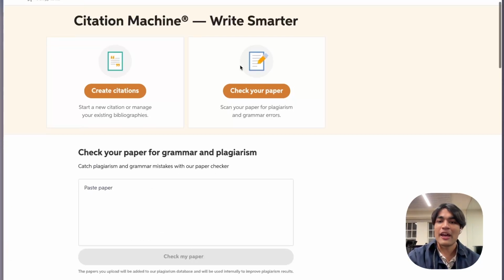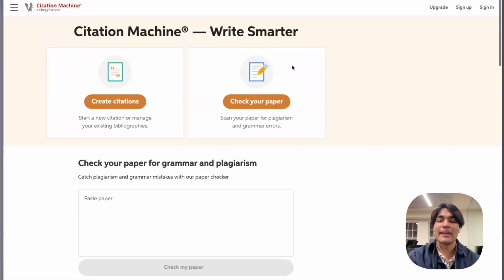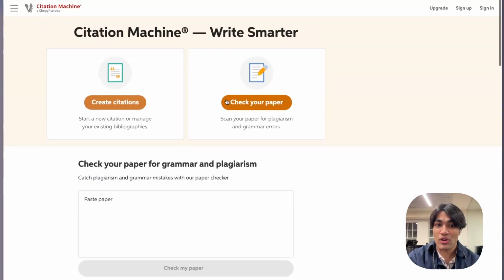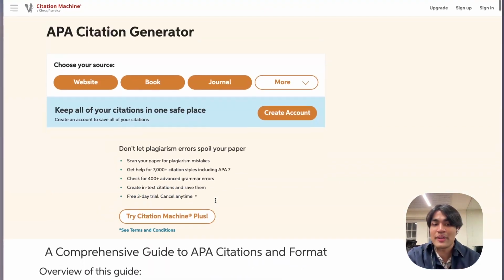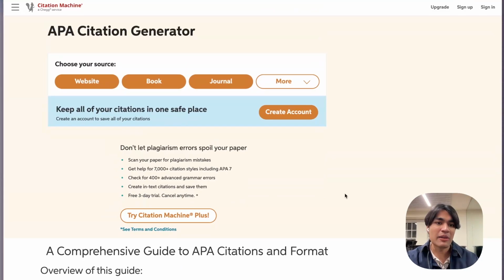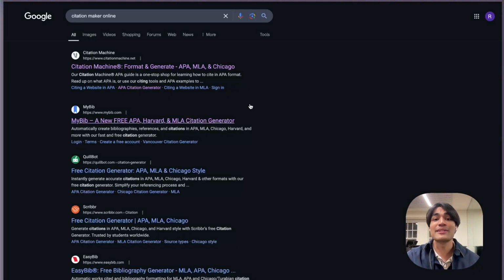But this tool is garbage. I've been using this since like 7th grade, and there is an obscene number of ads on this website once you press go on create citations. Right now it appears super nice and friendly. It'll just start spamming ads for you even if you have an ad block. It literally slows down your computer somehow. I don't know how that is legal, but MyBib is your savior.